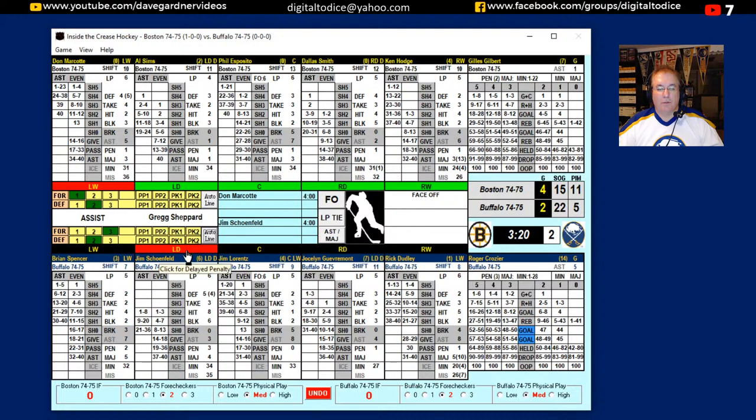So we're going to take out Schoenfeld. So we'll put Fogel in out there. And Marcotte's got to come out. And who can we put out there? Wayne Cashman. Yeah, let's get Cashman out there. That'd be great. Wayne Cashman.